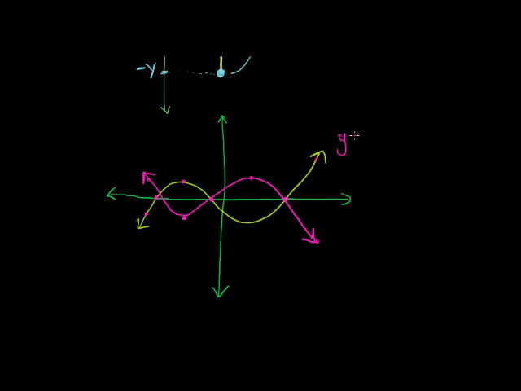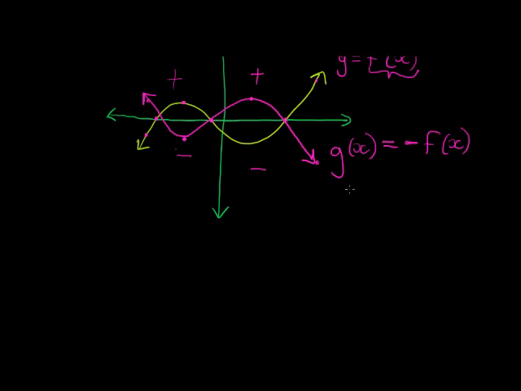So if this was the function y equals f(x), and this new one is called g(x), what will the function formula for g(x) look like in terms of f(x)? Well, we saw that all the y values get the opposite sign. In other words, if it used to be positive it now becomes negative, if it used to be negative it becomes positive. Which means all we need to do is multiply with a negative one all the y values, which this is the y, y values gets multiplied with negative one, so it's negative f(x). And again, we'll look at some examples just later, but this is reflection in the x-axis.